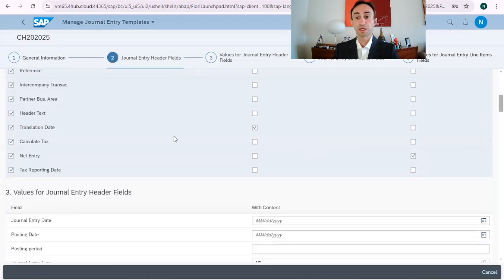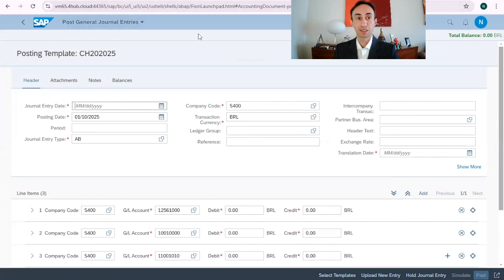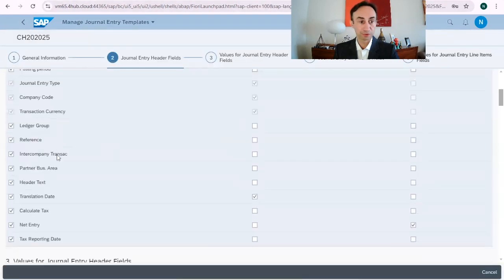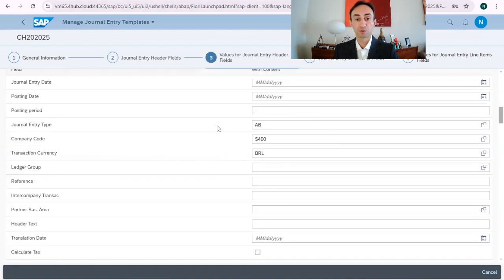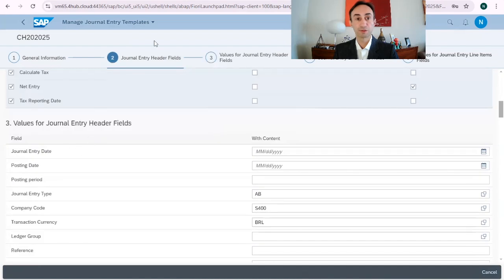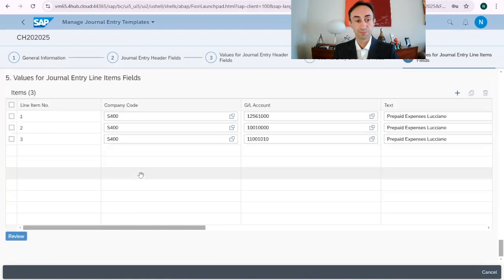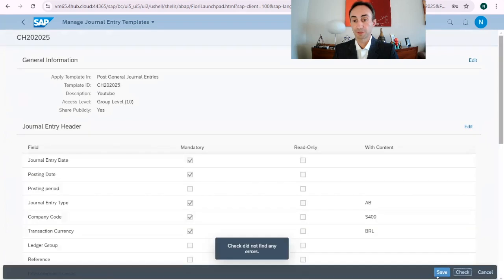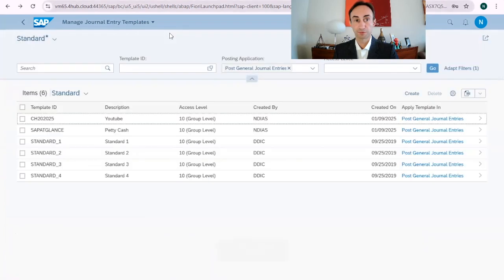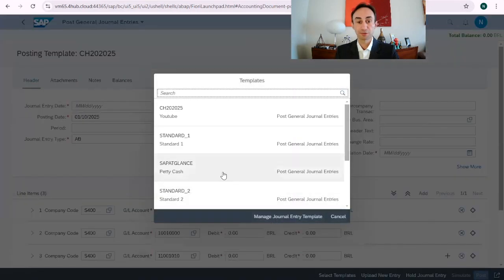Starting from here, I have defined a transaction date in the header of my report, transaction date as mandatory. So what we are going to do is remove this. From here, I don't want to do anything else; we will come back to this later. So I'm going to make a review, a check, and then no errors. I'm going to save.